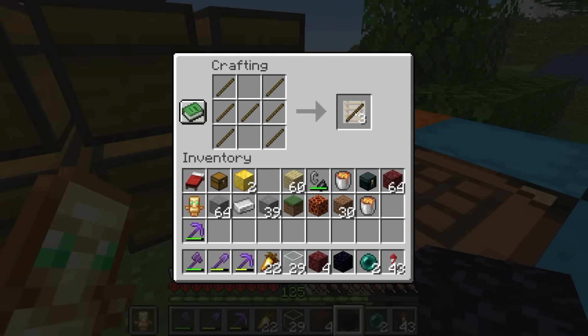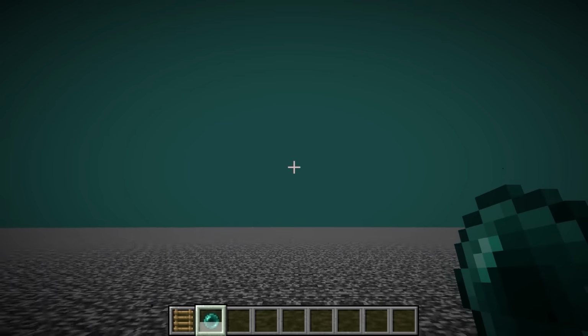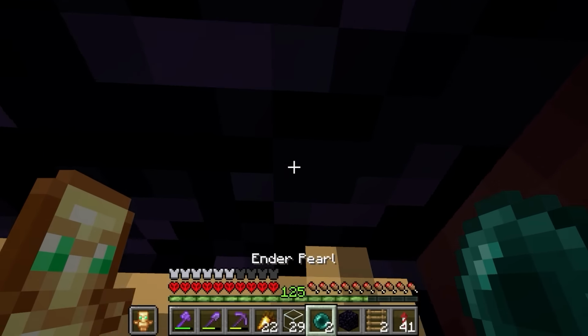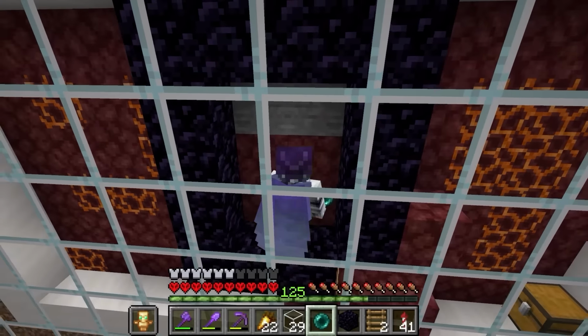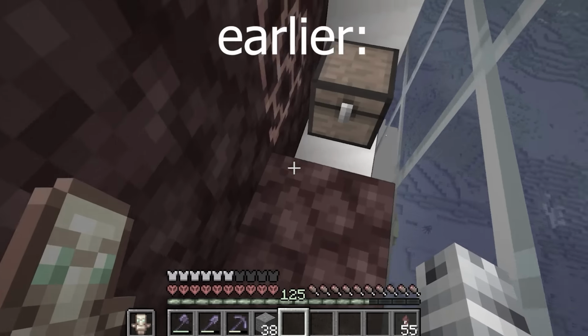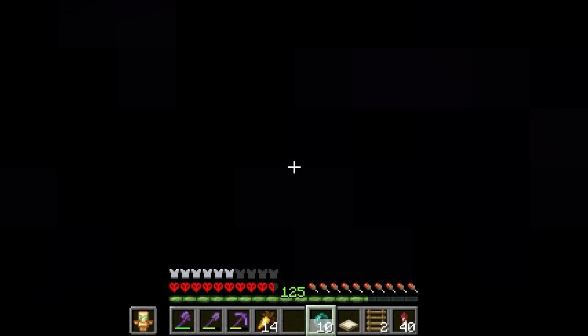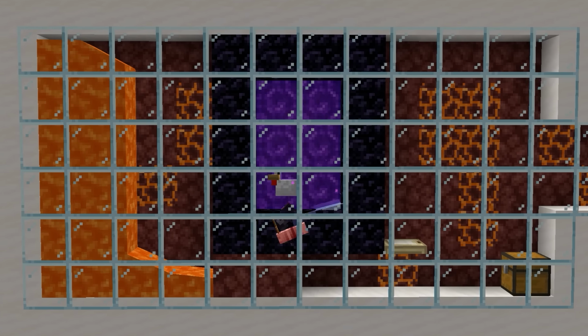But for some reason, you know the method on how to get on top of the nether roof using a ladder and ender pearl? I decided to try that before giving up, and it literally... Yo! It worked. Bro, I don't know how that worked and not the other method, but I'm not complaining since we can enter the nether in the 2D base. And yes, don't worry, this method works 100% of the time.